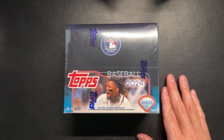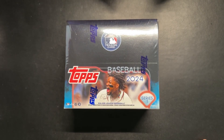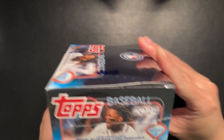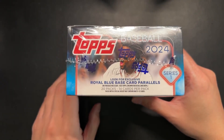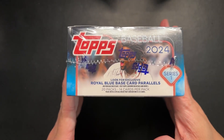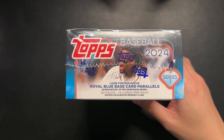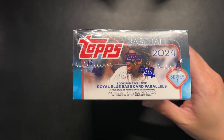And of course, some of the big names that we can probably get from the set. I think it'll be pretty cool. I'm trying to get back into baseball cards and baseball in general recently. And I think this will be a good introduction, as this is, I think, the only set so far for this year, as we get ready to prepare for opening day for 2024 baseball. I do know that you can get retail exclusive parallels, which in this case are the Royal Blue base cards. This is a 350-card base set. There's 20 packs in the retail box with 14 cards per pack. And there are some inserts to look out for that are only in the retail set. Please bear with me, I have not opened a baseball pack in a while, but I'm excited. Let's see who we get.